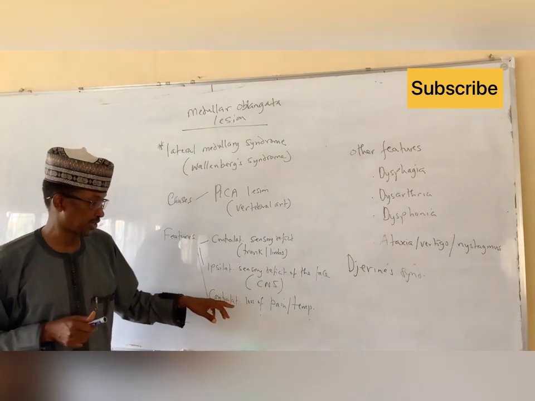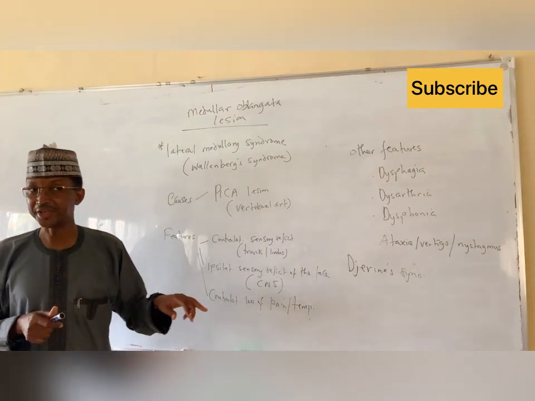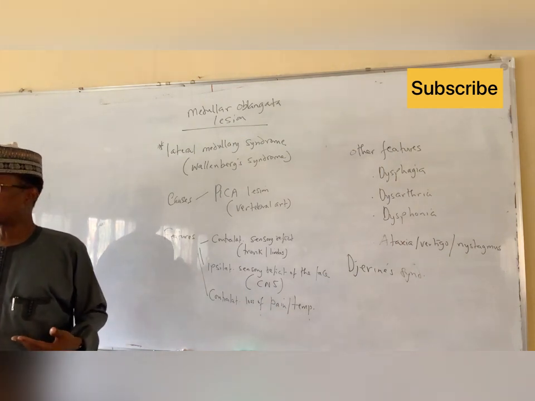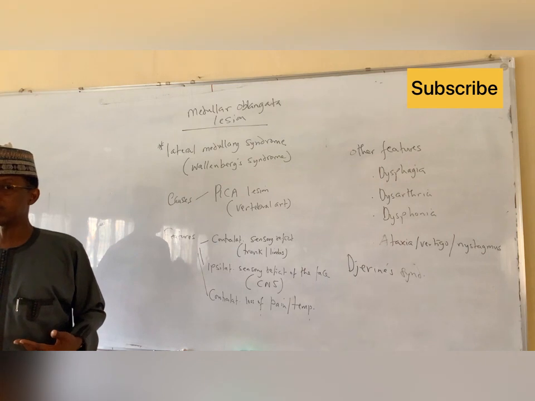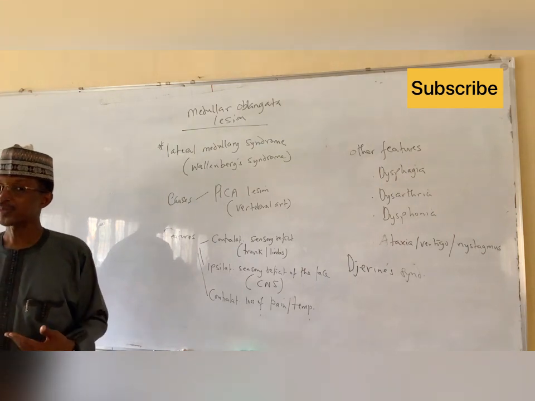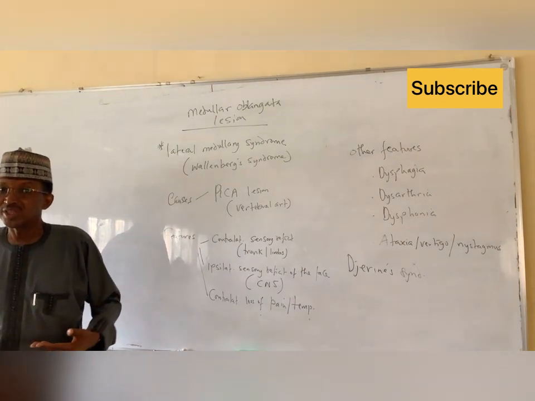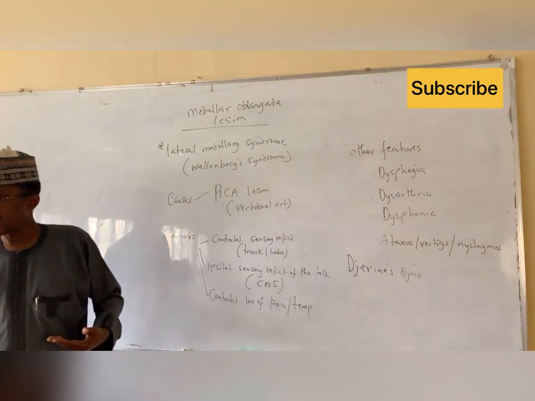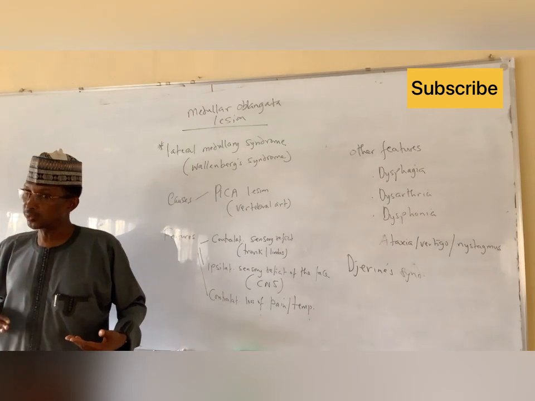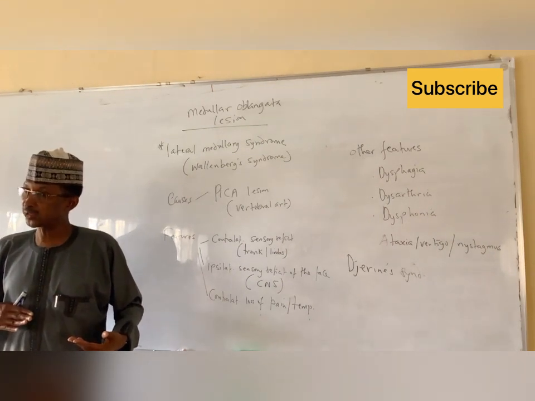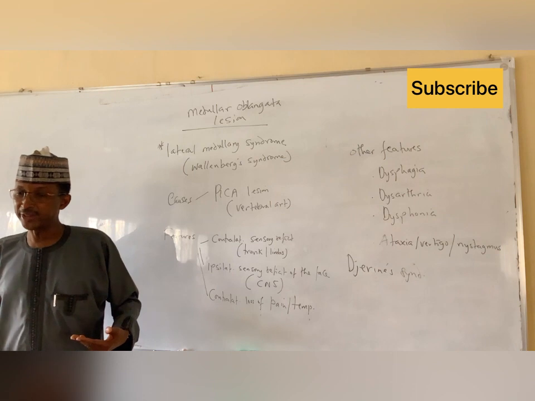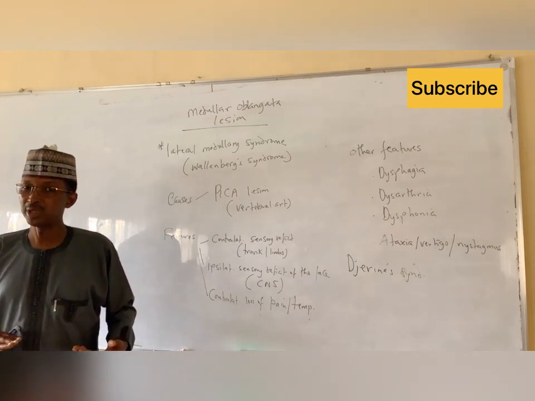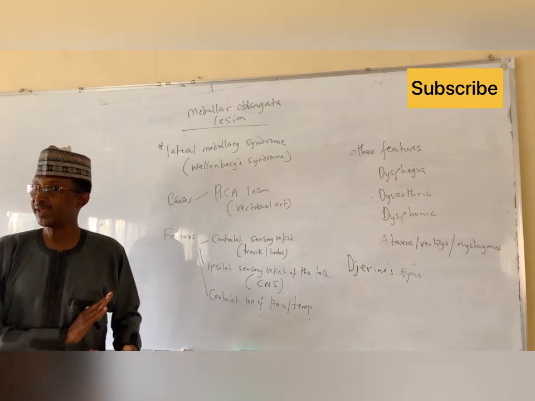Similarly, there's also contralateral loss of pain and temperature. Remember your pain and temperature pathway, your spinothalamic tract. Within the substance of the spinal cord, as the information comes from the right-hand side, the fibers of these axons carrying the sensation from the right side, as they come into the spinal cord, cross to the opposite side and then ascend up.